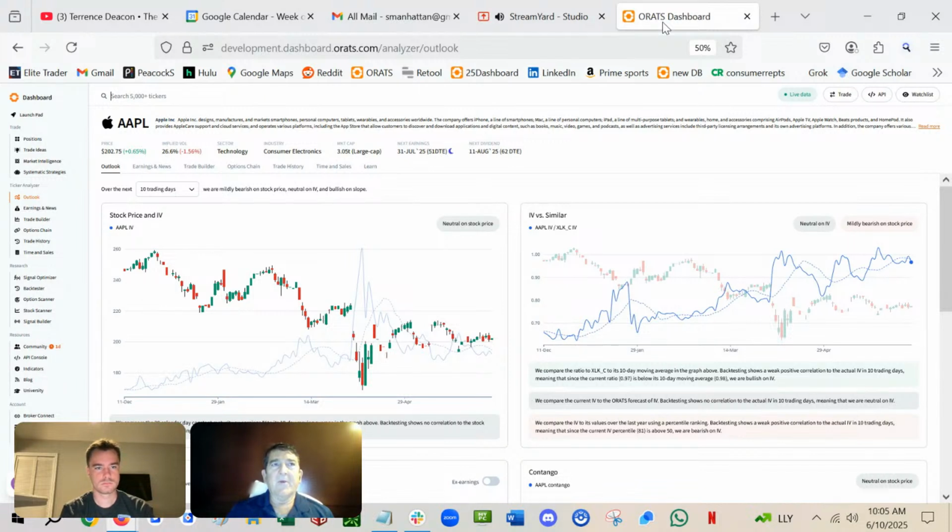So what we try to do is forecast all the parameters of the option skew, and so we utilize things like volatility. So here I have Apple. This is our Outlook page, and our implied volatility. We look at implied volatility trends for our forecast. We also look at relative. This is the Apple implied volatility versus the XLK components. So Apple is high in that component relationship now versus history. So that's one of the things that we'll consider.